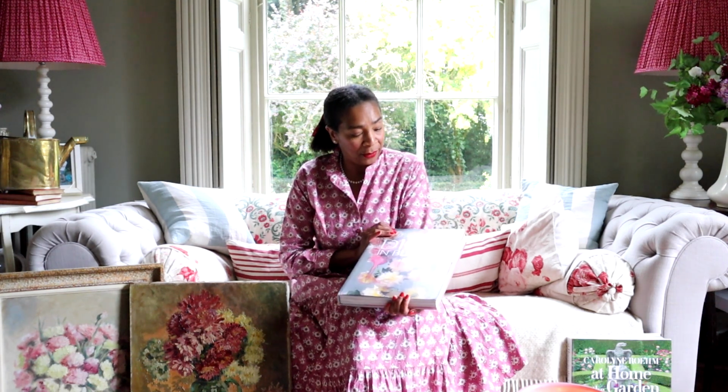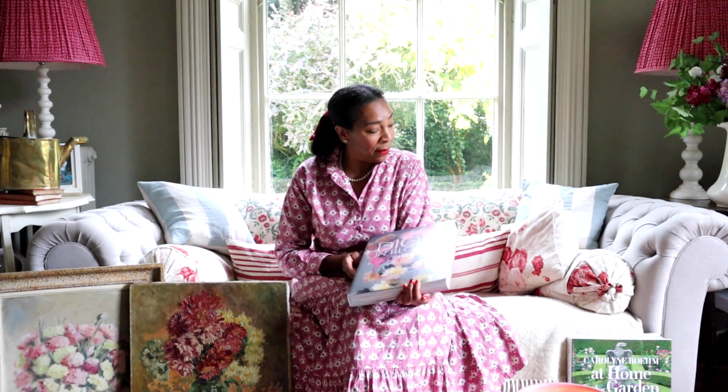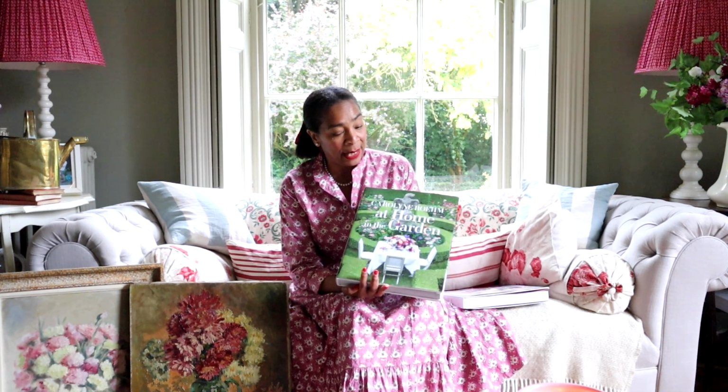It's wonderful to hear about the designs and what sort of influenced the design of Mr. Dior's couture. So that's a really lovely book. And then somebody who I absolutely love and who's contemporary and around right now is Carolyn Roehm. Now Carolyn used to be a wonderful and amazingly successful designer in the 1980s. She still does design, but she also is a wonderful entertainer.